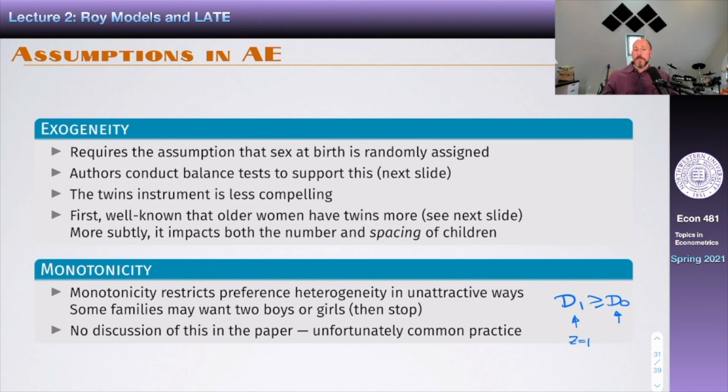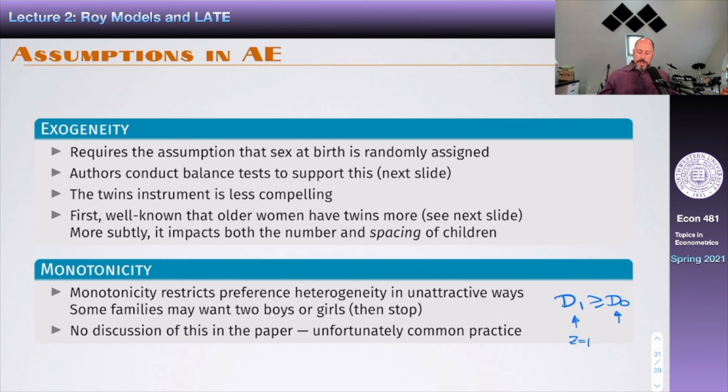Again, you can defend that, and I'm not against defending that. I'm pointing out that these are the type of discussions that you should have when you're presenting applied work, because they're part of translating the assumptions that the econometric method requires into what they mean in the setting that you care about. In this paper, unfortunately, there's no discussion about this. And as I said before, it is common to see papers where they just assume monotonicity without describing what it means in terms of behavior. Anyway.